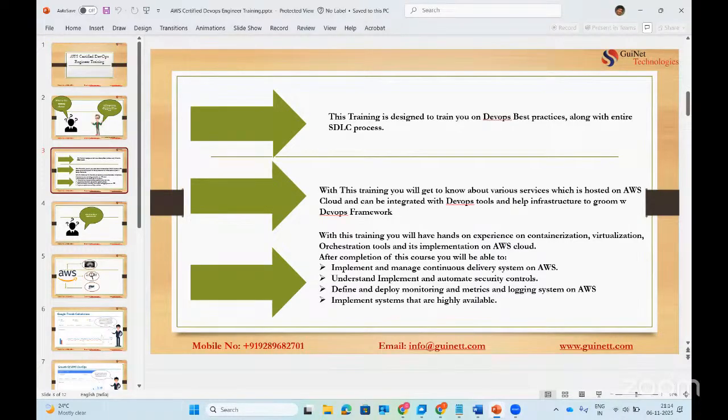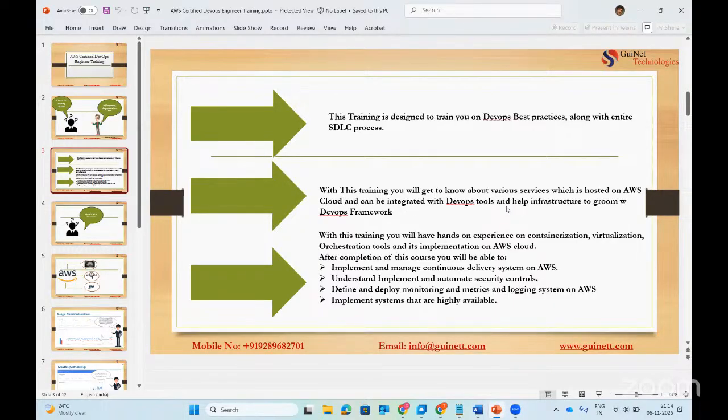Okay, so software development life cycle. In order to complete this software development life cycle, we have a number of phases, a number of stages. Each stage is accomplished by the usage of certain tools. And we are going to cover plenty of tools which are needed to complete a software development life cycle, which is in use by organizations at this point of time.